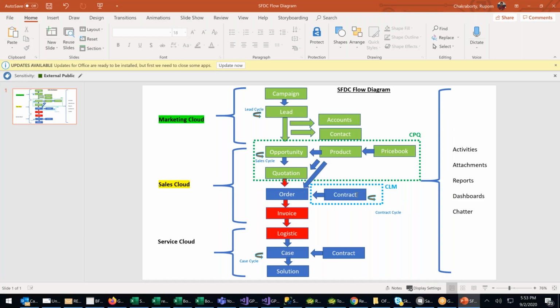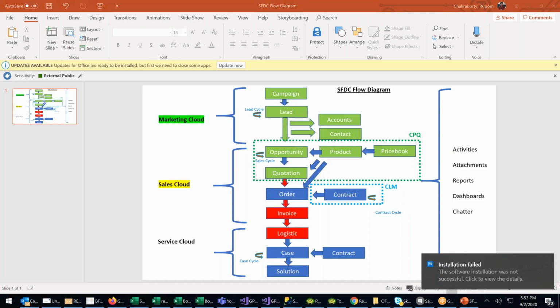For example, from the product, did we create the price book, or from the price book can we create it? We cannot create the product, we can attach the product. So in the diagrams, an arrow does not always mean can create. It's nothing but required. For example, from a contract, can you create an order? No. But for creating an order, contract is required. Yes, that's what it shows. Understood now.